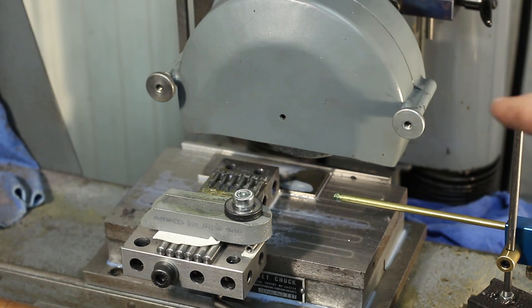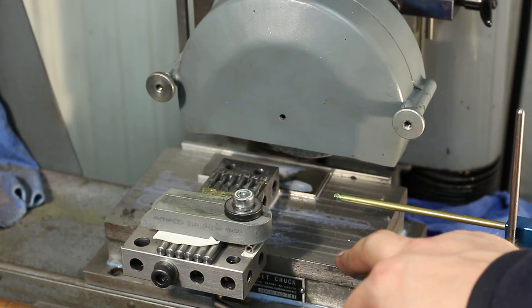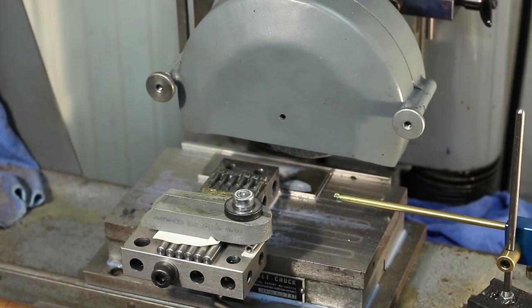I have my Fogbuster mist coolant sprayer over here on the end of the table. I have the whole setup done on the magnet with a parallel spaced away from the back rail, so I have some space to work. I have the grinding wheel and I stepped down 3.4 millimeters and now I'm moving slowly in and remove all the material. Then I will pull back, take a measurement, redress the wheel and grind it to final thickness.